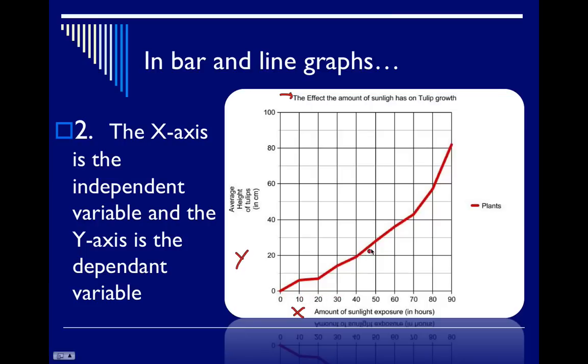Each one then is plotting, we will plot a new data point that relates the amount of sunlight to growth. So growth, the average height is dependent as you can see on the amount of sunlight that tulip has been exposed to. So make sure that you clearly understand what independent variable and dependent variable are before you assign your axes.